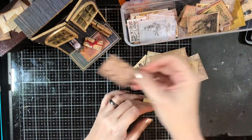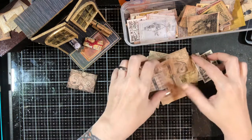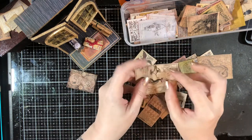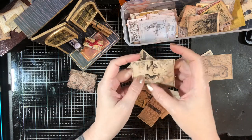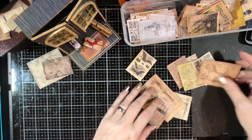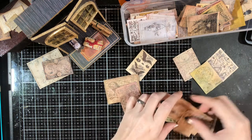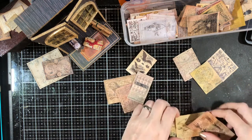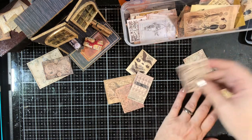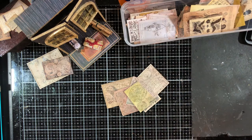I definitely want to save this one for one of the fancy scrolls because it's one of my favorite pictures. I think I'll do this as a fancy scroll because we can have it open as wide as we want to show whichever part of the picture we want. These will be fancy ones. We'll do this as a regular one, and that one, and maybe those ones.